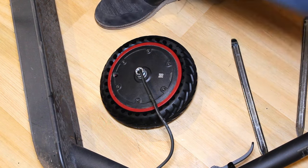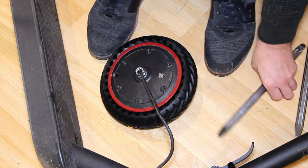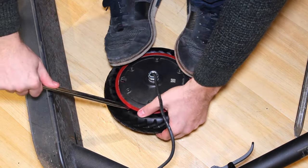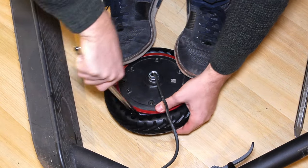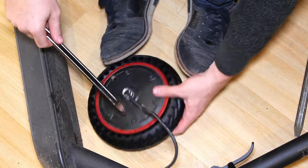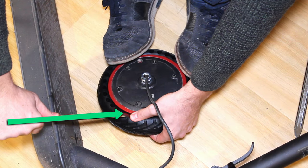And if the tyre isn't perfectly centred on the wheel, slide a tyre iron between the rim and the tyre to lever it, and you'll see that it will fall into place. A little tip: so that the tyre irons slide easily under the wheel, you just need to push parallel to the rim. If you try to insert them vertically, they will get jammed against the edge of the solid tyre.